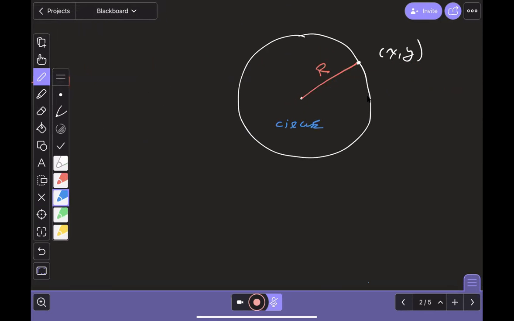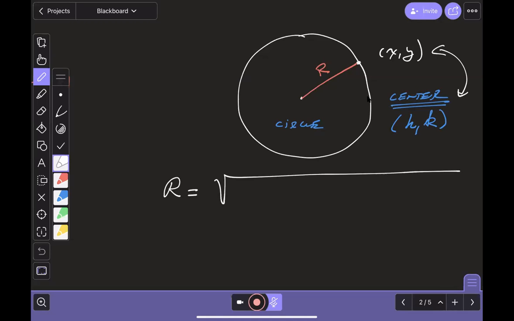And what's a center? Well, typically the center, I'll write this down for you, is a constant point. It's not changing. It's not moving around. And we call it (h, k). So all we do is we use the distance formula. Let's write this down for you. So what's the distance going to be? The distance between the center and this point over here, well, it's pretty easy to write down. What's the distance? It's r. What's the distance formula say? And again, r is the radius. It's going to be the square root of (x minus h) squared plus (y minus k) squared.